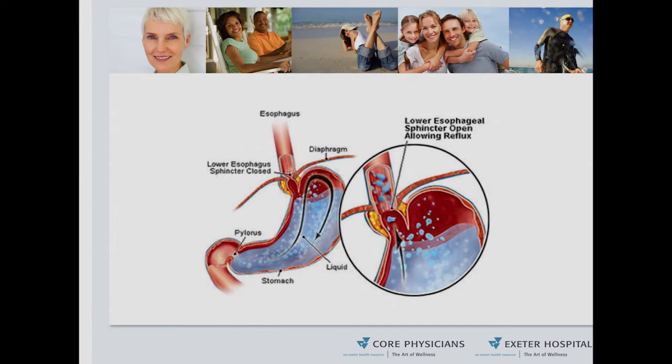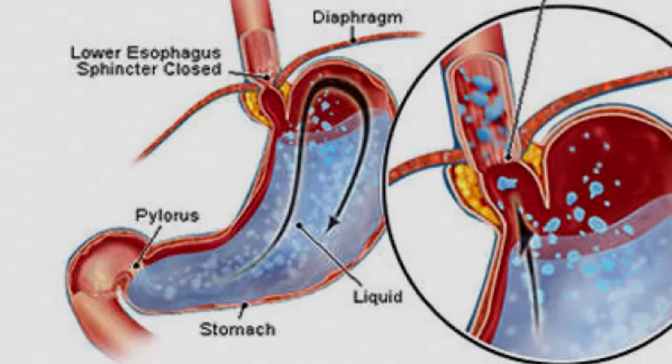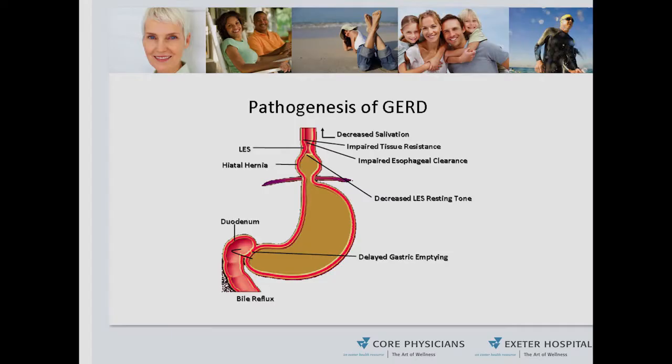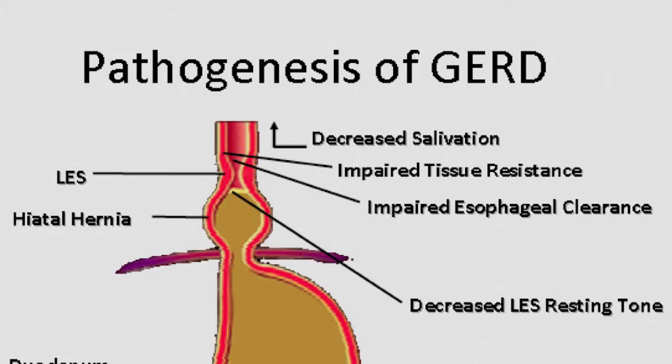This is a schematic of the feeding tube where food comes down the esophagus into the stomach. There's an opening here called the pylorus, which goes into our small bowel. Right here we see the diaphragm, and there's a pinch in the diaphragm that helps where the lower esophageal sphincter is to keep acid from coming up into the esophagus. A lot of you have heard about a hiatal hernia. Part of the stomach can come above the diaphragm into the chest area, and this predisposes to worsening reflux because of the acid coming up above the diaphragm and sitting in the esophagus.